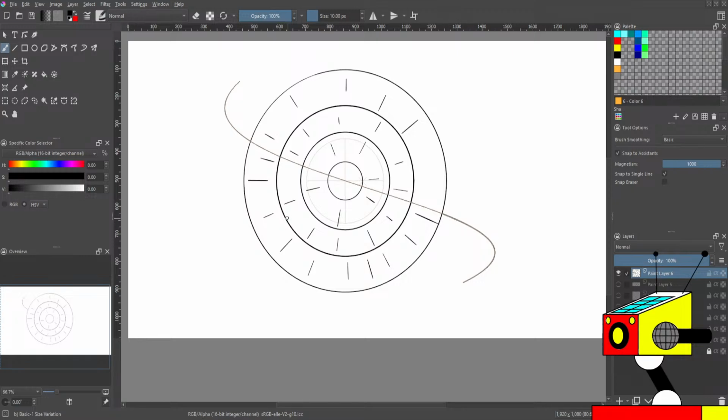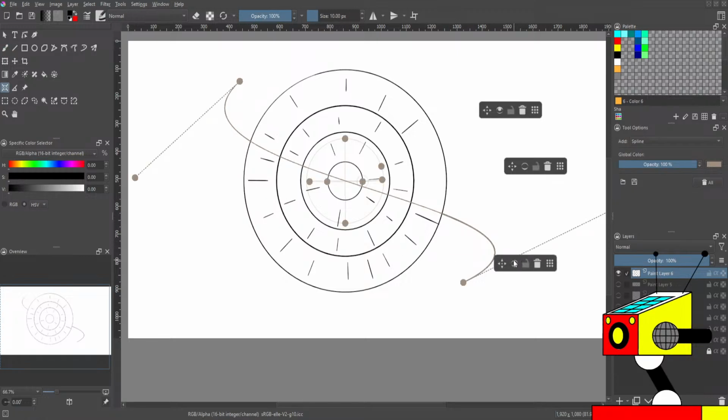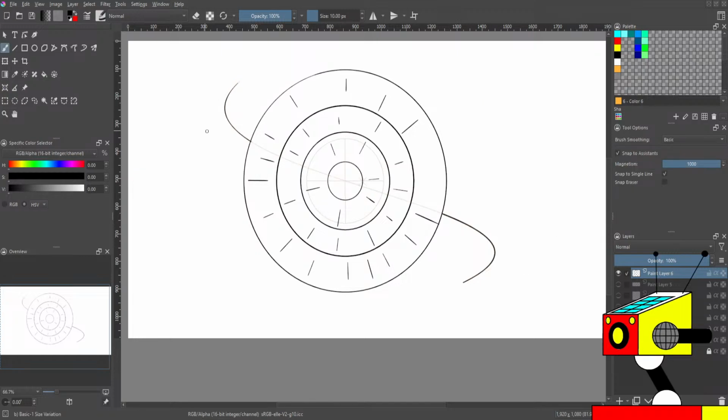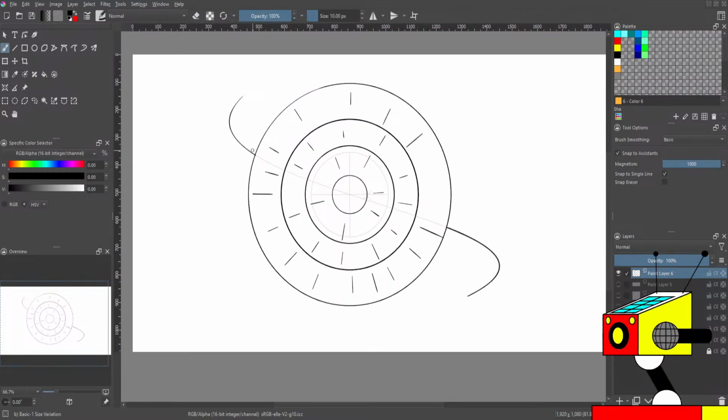Stop there at the circle. Let me turn the spline tool off. And lo and behold, there's my S-shaped curve without it going through the circles. And thus it saves me the work of having to erase that or moving that inner part of the S going through the circles later. It just saves me time and effort.